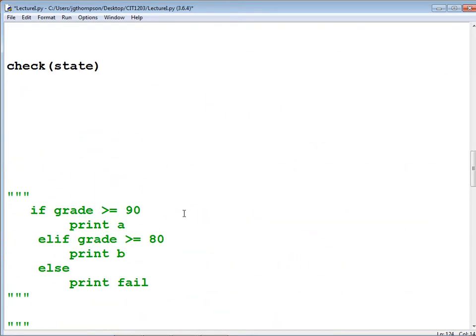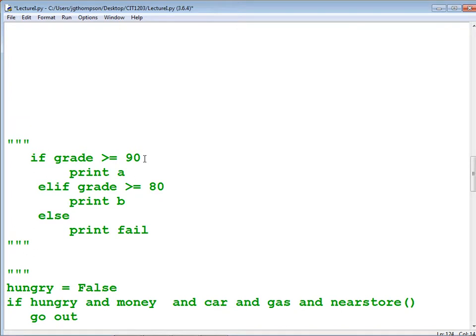Up here, when I had some if logic based on whether it was 90 or 80, this is the edge. That's the edge of the decision. You need to make sure it works for the edge. Now, I always waffle on whether 212 degrees means that it's turning into steam or if it has to go above 212 to turn into steam. And if 32 means that it's freezing or whether it has to be less than 32 to start freezing. I don't remember that. I'd have to look it up in a physics book or consult an expert in order to figure that out. But it's real easy for me to note that 90 should not print fail.